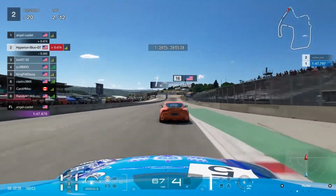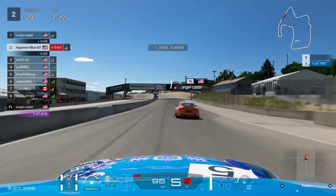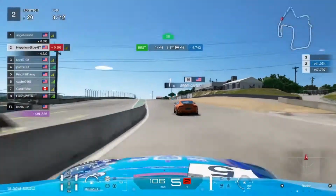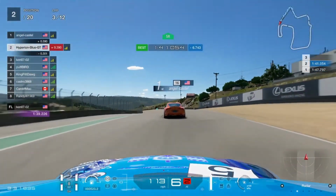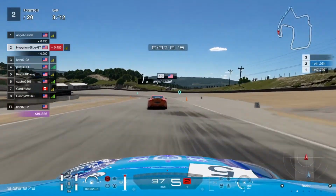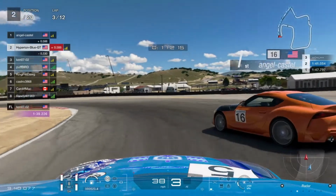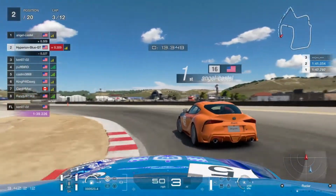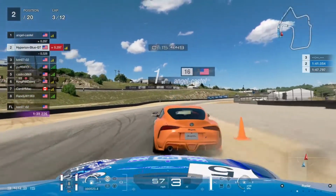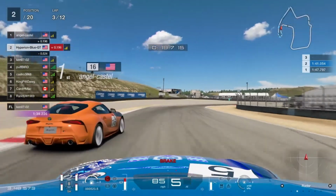It looks like here's Ken0702 in third place. It might be pretty interesting to see how the third place driver will join the party in the battle for first place. Moving on to the dirt lap, and this is going to get a little bit more struggle to see how it goes. Angel Castell is going to have to brace himself before taking the chance to be on the inside at turn 1. UDRS still takes the chase before moving on to turn 2.